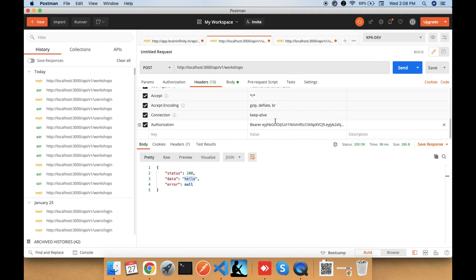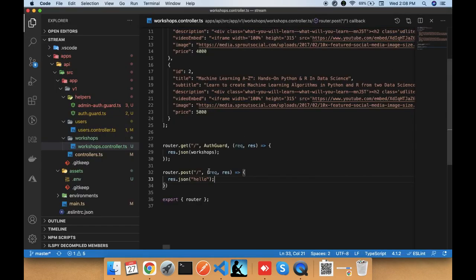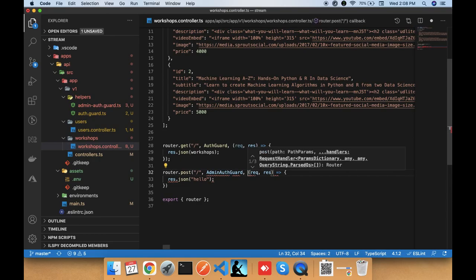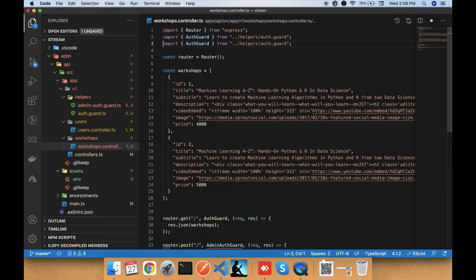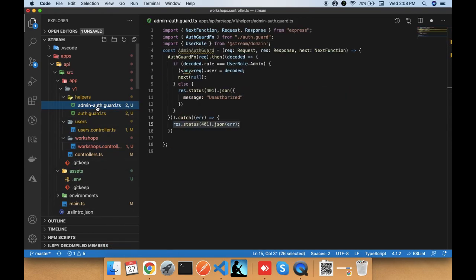Now I want to send that token, and let's change the code also. Admin auth guard. So this was the name. I have to import this. Did I export it? I didn't export that.